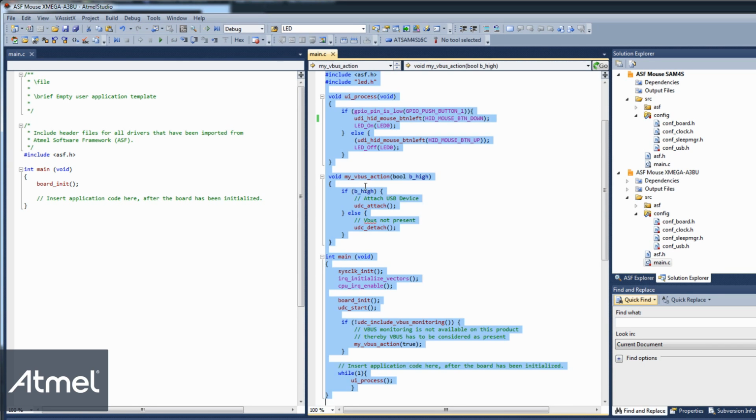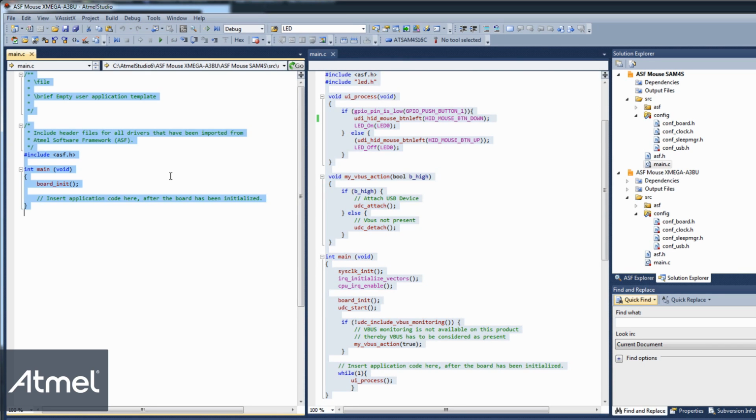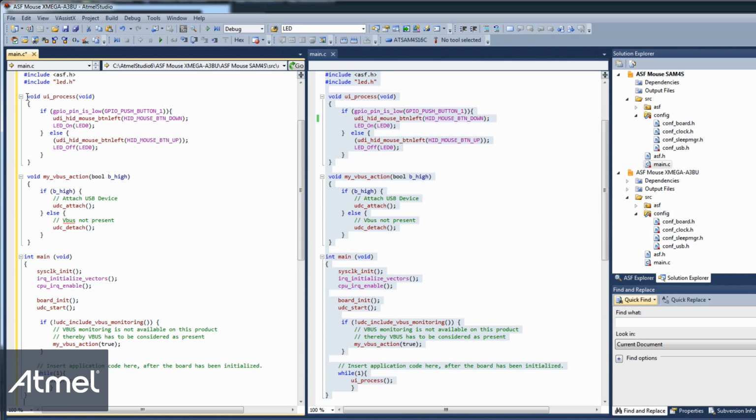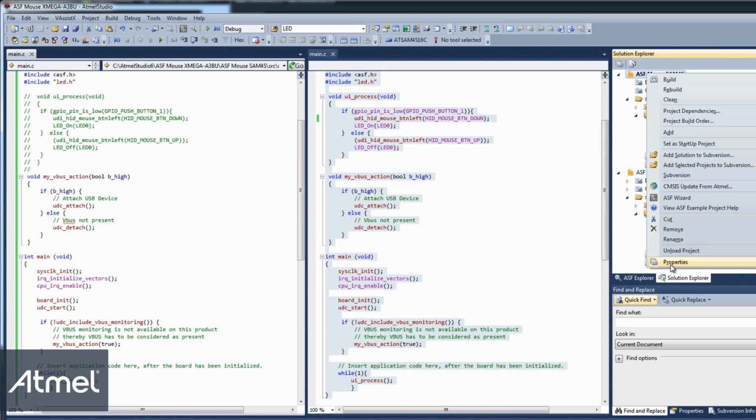The contents of main are copied as well, for now just leaving out the user interface. Let's check the debug configuration for our SAM4S Xplained.